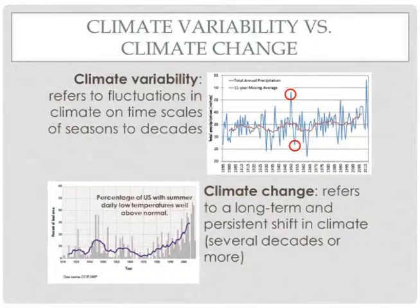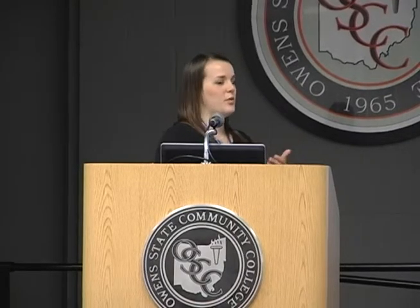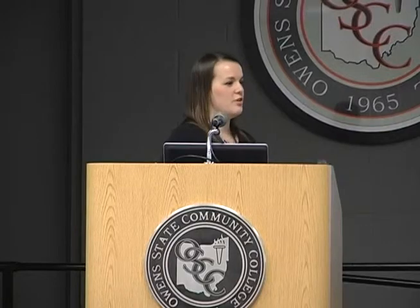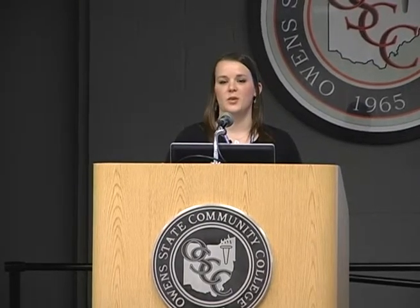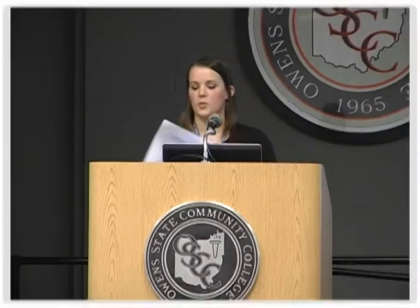The figure on the left shows the percentage of the United States with daily low temperatures above normal. Since the early 1970s, there has been a fairly consistent increase in the percentage of the U.S. affected by higher overnight temperatures — so it is safe to say there has been a change in the climate we've been experiencing. But one thing important to remember is that even if temperatures continue to increase, this does not mean we will never experience another cold and snowy winter in northern Ohio. What's important is to look at the overall trend over time.